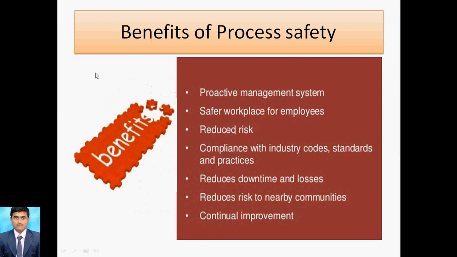The next theme is the benefits of process safety. It is safer for the workplace and for employees, it reduces the risk, gives compliance with industry codes, standards and practices, reduces downtime and losses, reduces the risk to nearby communities, and gives continual improvement and a proactive management system. So these are the benefits of process safety.